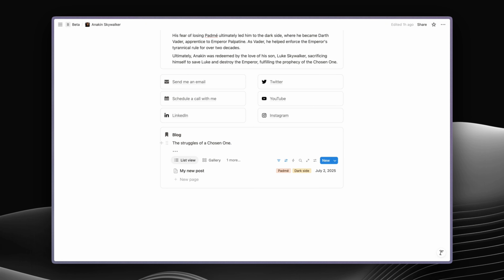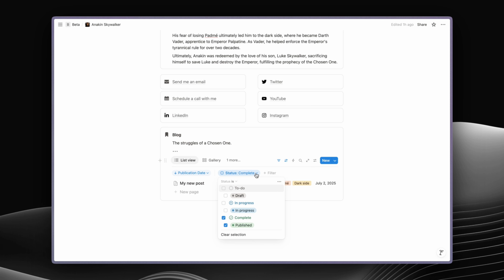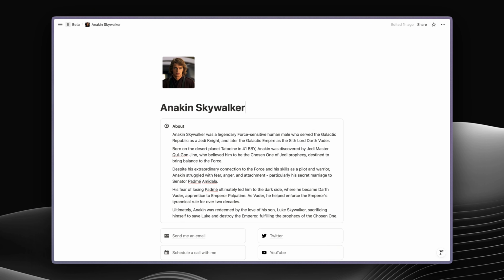Okay, so the best way is for you to create a separate database that is not being published online, and then type in your blog post over there, your draft, and once you are ready, you copy your post and put it inside this blog database instead. Okay, so once again, I'm going to repeat this. Even if you have your blog post filtered, viewers will still be able to click on filter and select your draft and in progress blog posts.